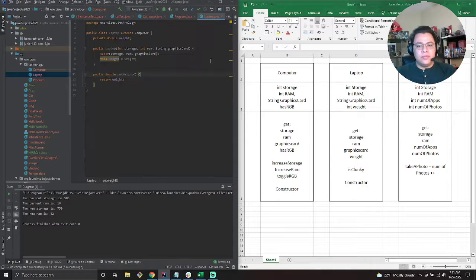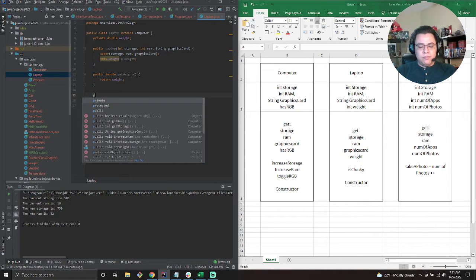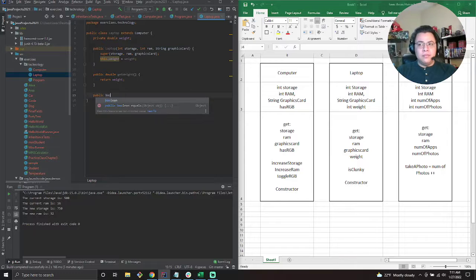Okay. Let's continue. Now we need to implement our is clunky. So we're going to do public boolean is clunky. And what will happen here is we'll do a weight check.